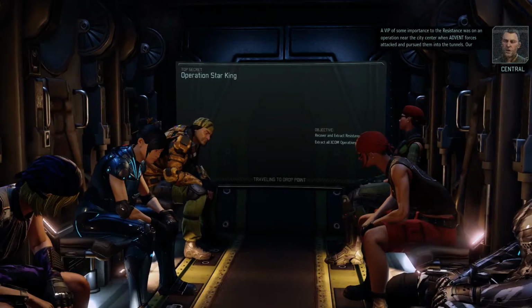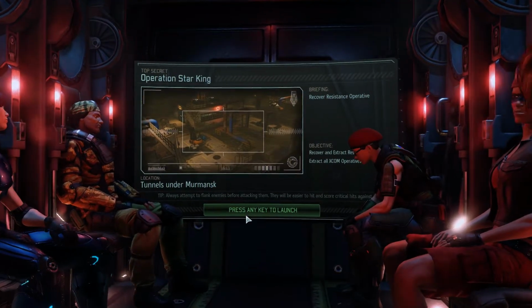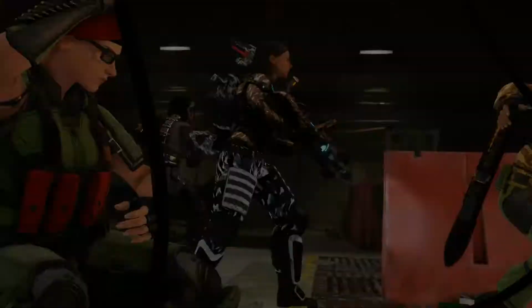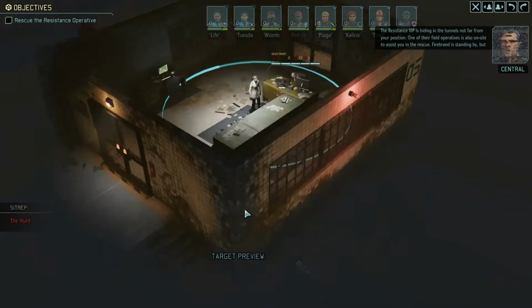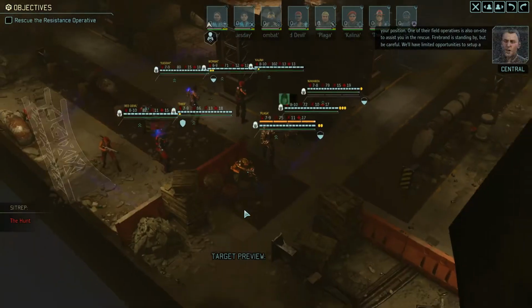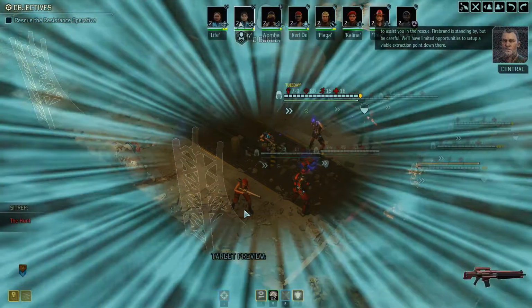VIP of some importance to the Resistance was on an operation near the city center when Advent forces attacked and pursued them into the tunnels. Our information is that the VIP is currently hunkered down and we need to go in and lead them to safety. Stay alert and watch for enemy movement down there. Resistance VIP is hiding in the tunnels not far from your position. One of their field operatives is also on site to assist you in the rescue. Firebrand is standing by, but be careful. We'll have limited opportunities to set up a viable extraction point down there.